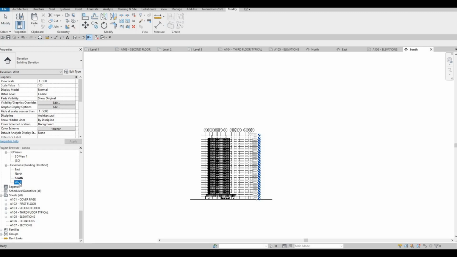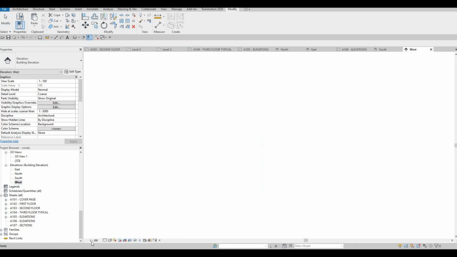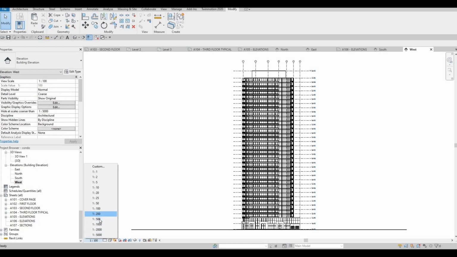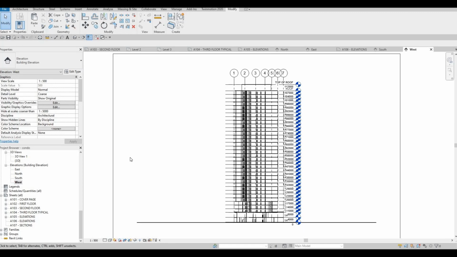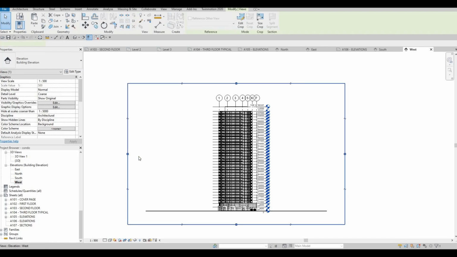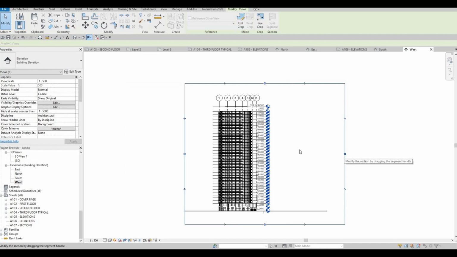Let's go to west as well. Let's clean this up first before we drag this. 1:500. And then show crop region. Zoom out. And then just click on those.